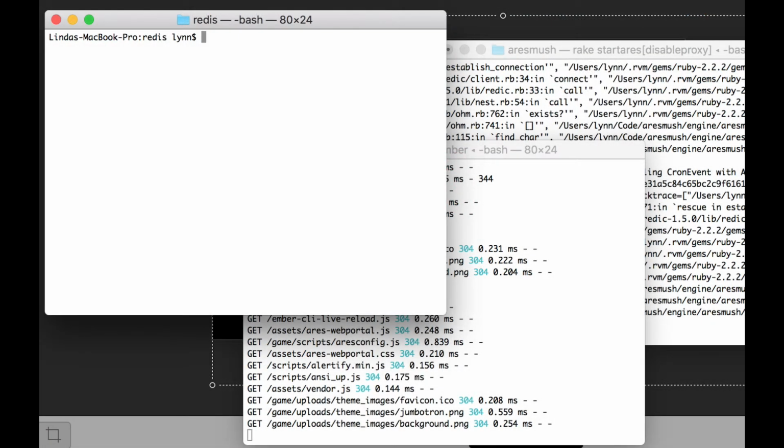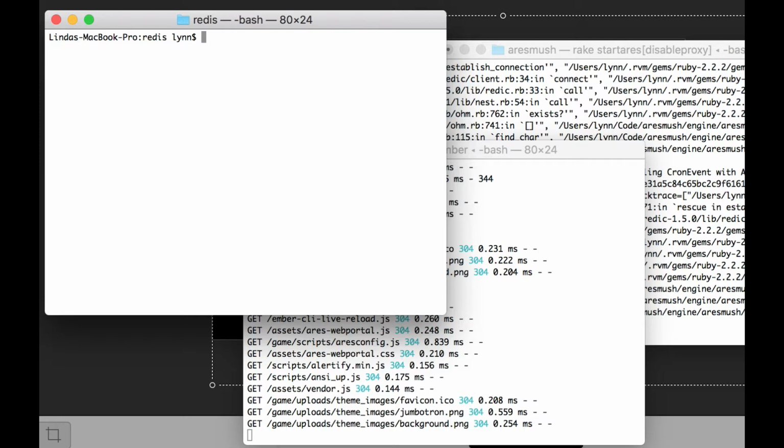So the final option I'll mention is that it is technically possible to run two copies of a game, one a test game and one real game, on the same server. The trick here is that you probably want to have separate copies of the database to avoid any database collisions or issues like that. And getting two instances of Redis set up on the same server requires you to jump through a bunch of hoops. There are some tutorials online that you can find for that.